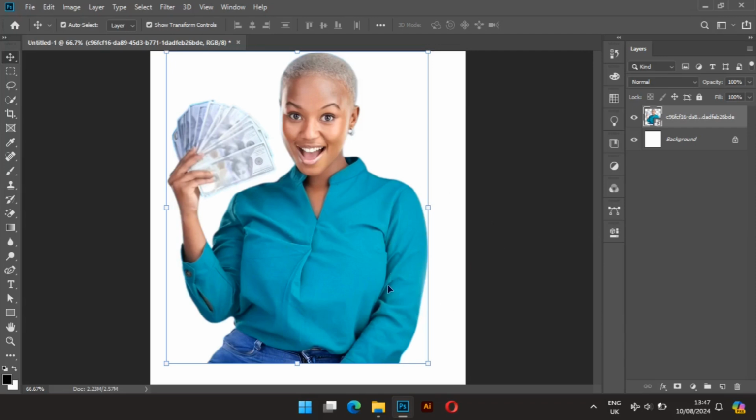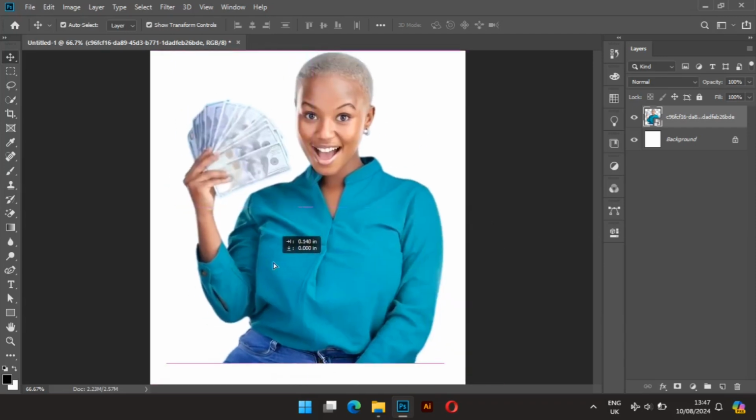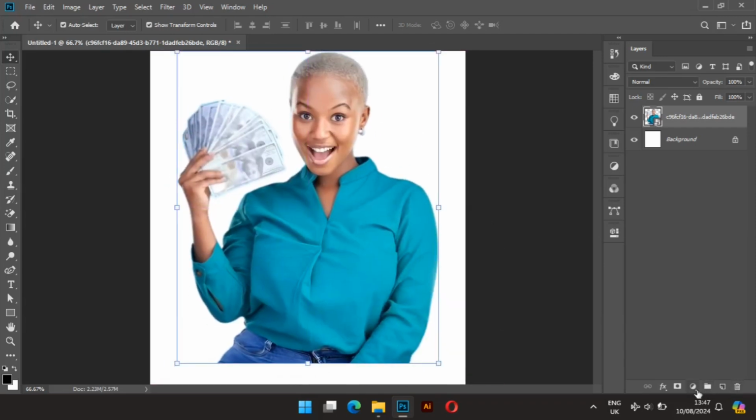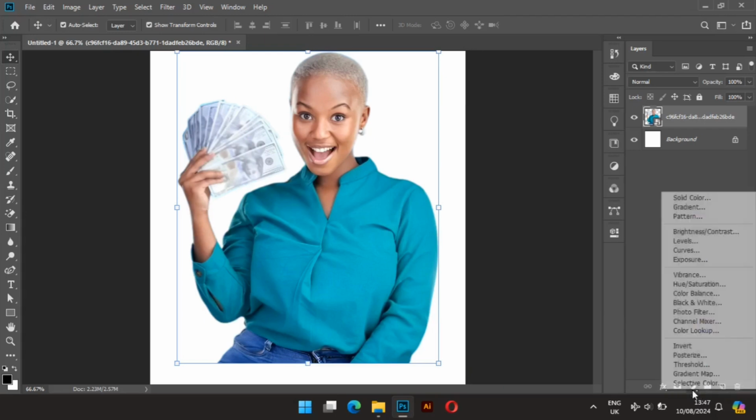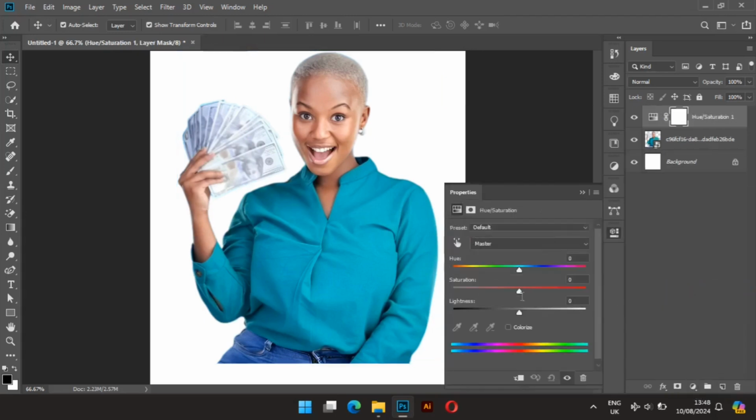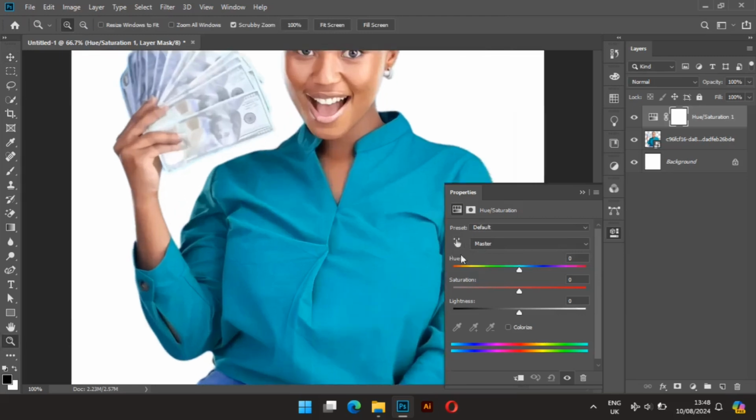Yeah, so let me see. Go to this layer panel where we see that circle thing. We click on hue and saturation, then click on the pointer that looks like a pointer cursor.